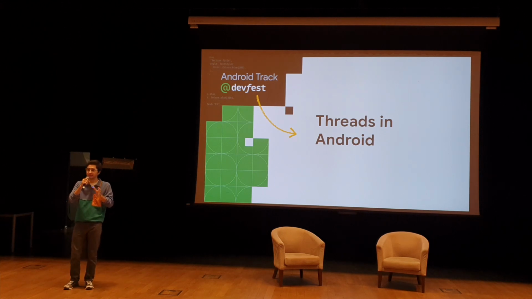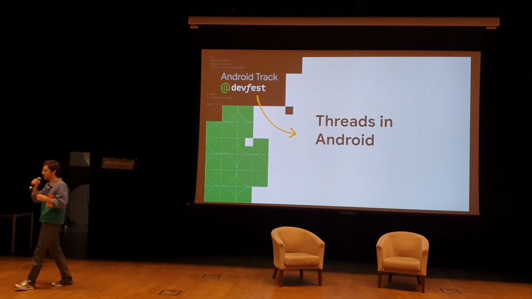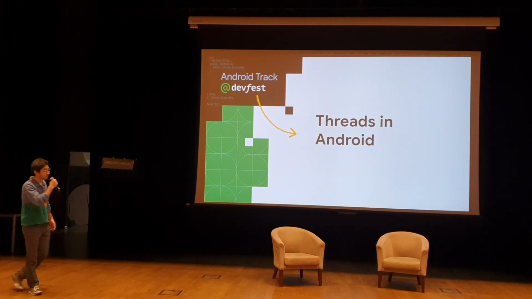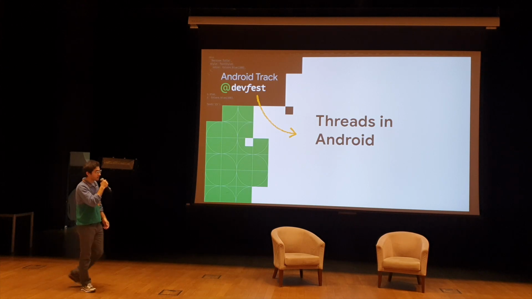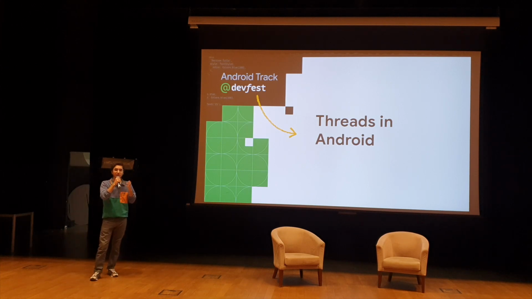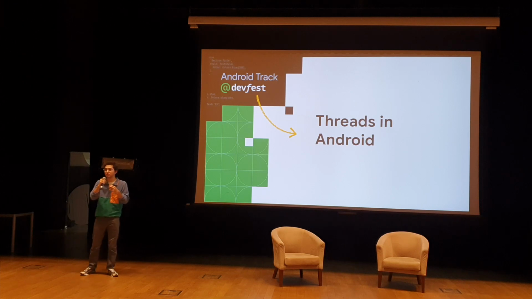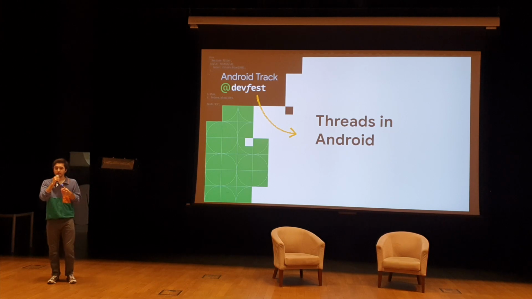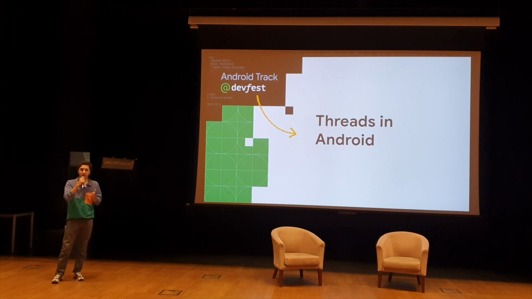So this is the way threads work in computers in Java, in JVM technologies specifically. As we know, Android is built upon the JVM, right? The Java programming language was the first language used for Android development. Right now it is mainly Kotlin, but Kotlin is also a JVM language, so it works on the same principles as Java.